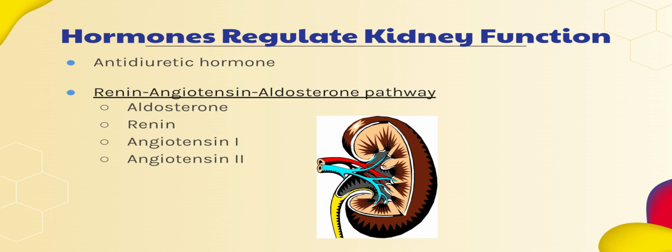On the other hand, when a great deal of fluid is consumed, the blood becomes diluted, and its osmotic pressure falls. Release of ADH by the pituitary gland decreases. This reduces the amount of water reabsorbed from the distal tubules and collecting ducts. As a result, a large volume of dilute urine is produced.